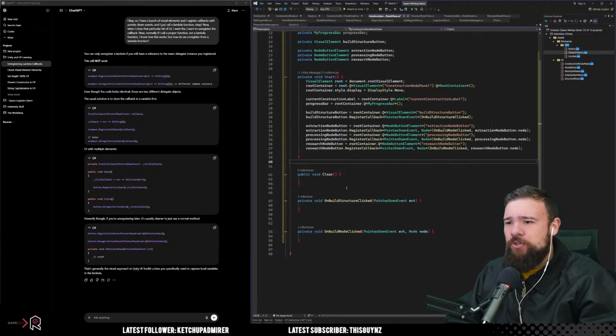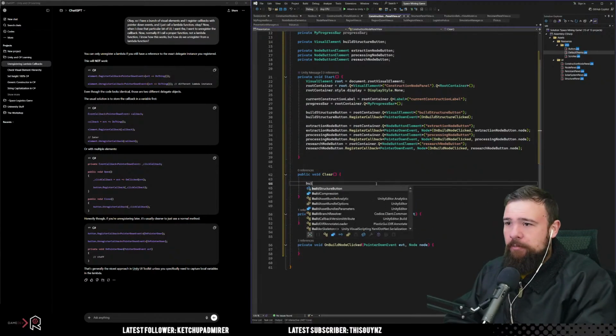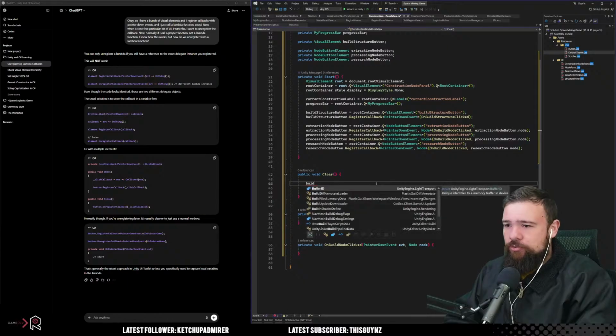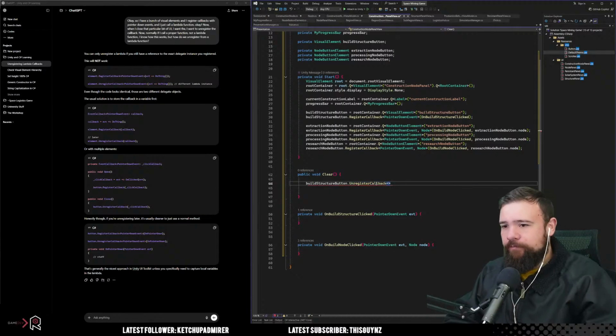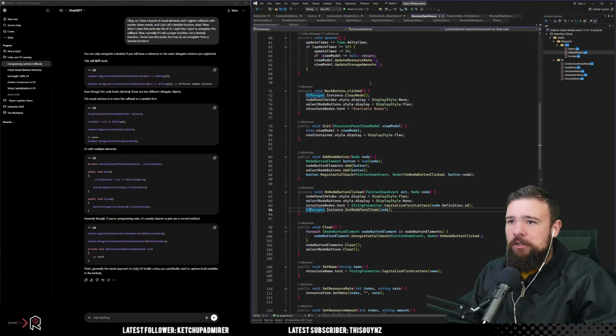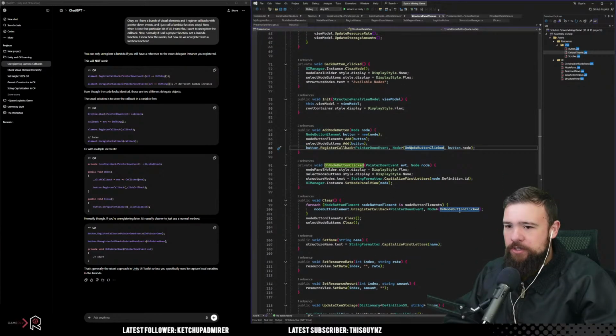Now, most of what it needs to do is just unregister callbacks, right? So we want build structure button dot unregister callback, and let's just see. Okay, so it's essentially exactly the same. We just don't give it the node thing. Okay, cool.